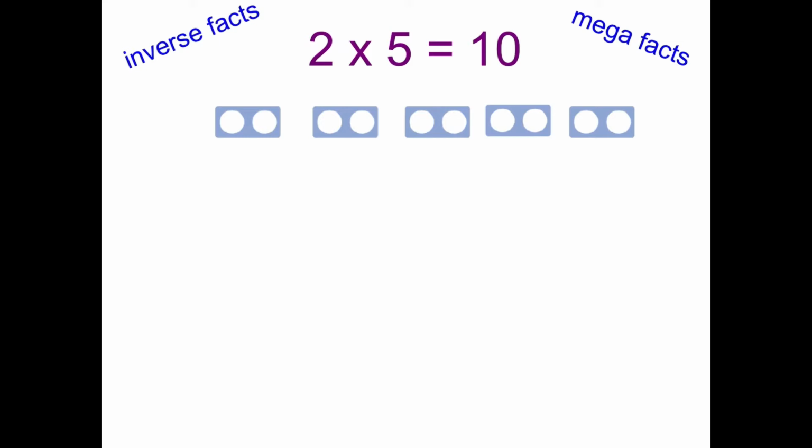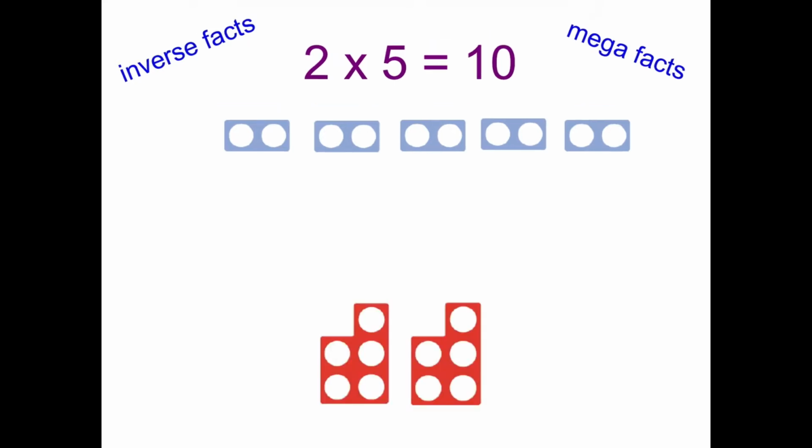We're going to start this morning's maths lesson with our fact of the day, which is another fact from the 2 times table. But of course, it's also a fact from the 5 times table. So 2 times 5 equals 10. And the first thing we do, remember, is turn it round. So there is a picture of the fact turned round. So here we've got 5 times 2 equals 10.